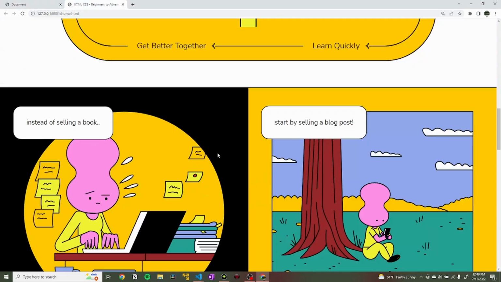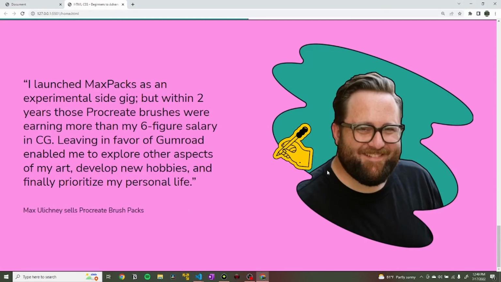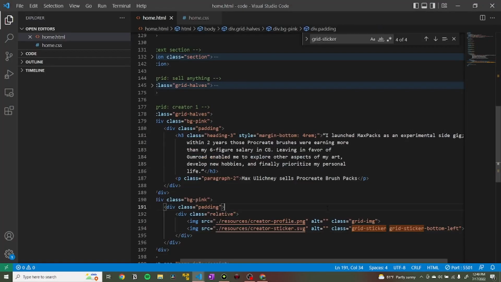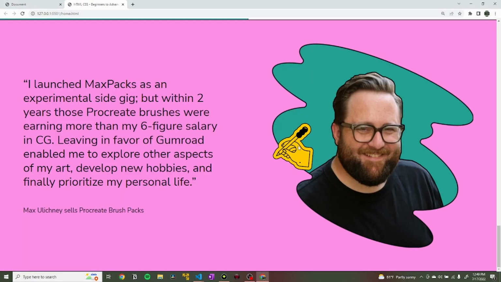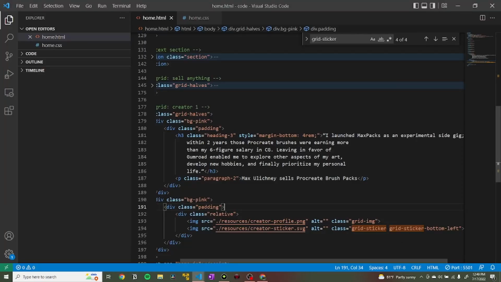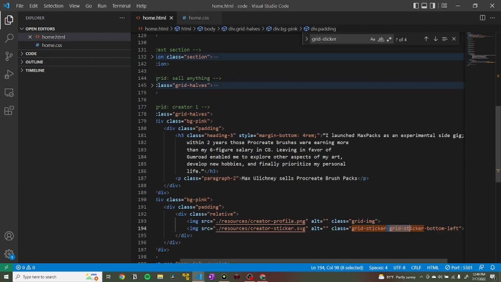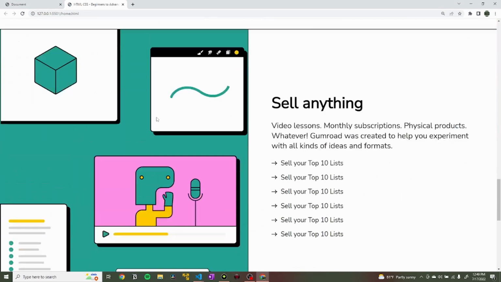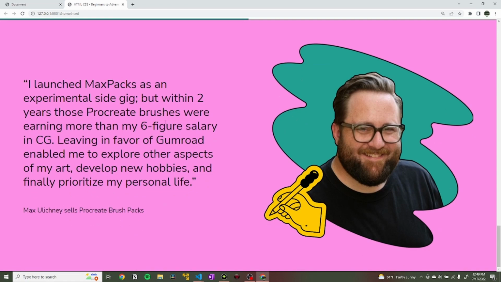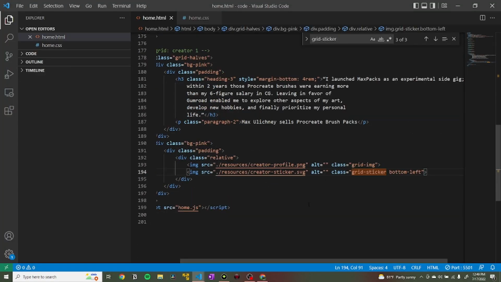Now if we go back, that should be working, but it's not. Did I spell it wrong? Oh, wait. No, it's not grid sticker bottom left, it's just dot bottom left. There. Now it should be working. There we go, finally.